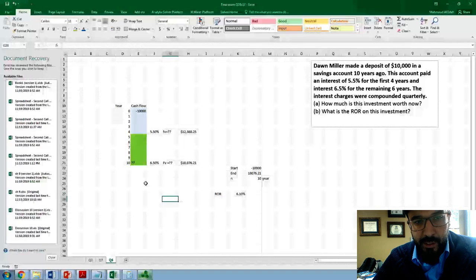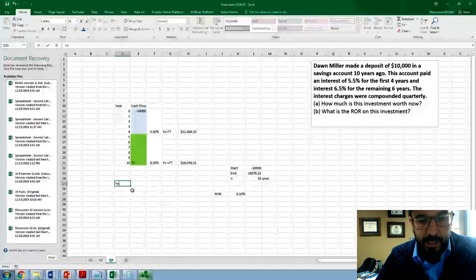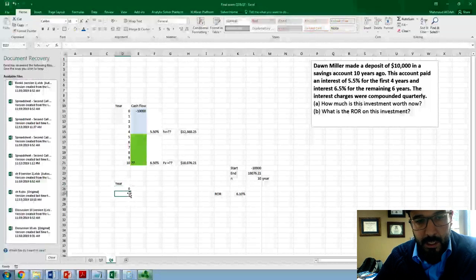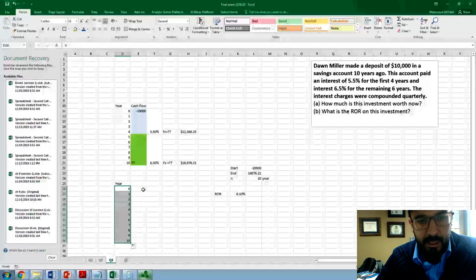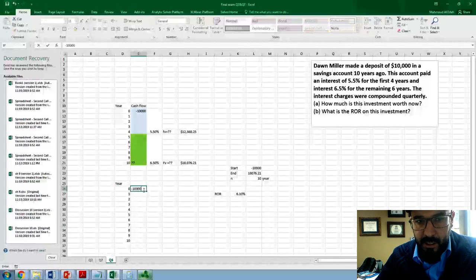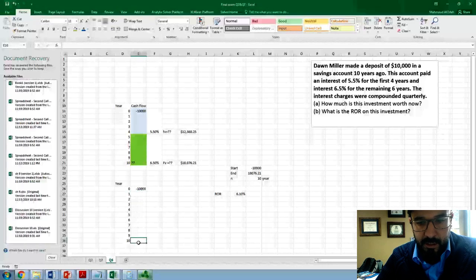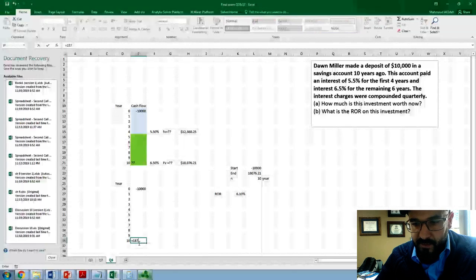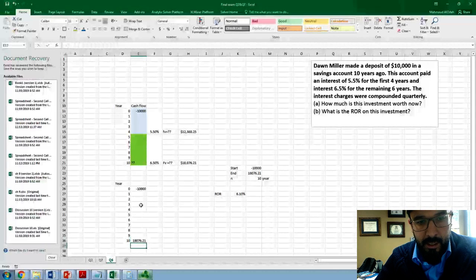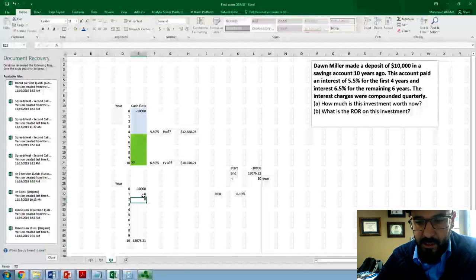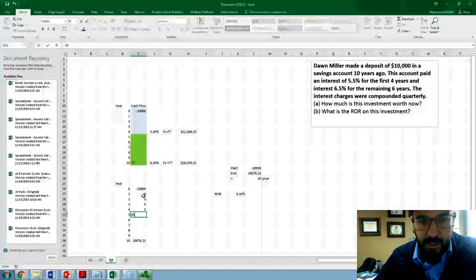There's another way of doing the rate of return. Let's go ahead and try it together. So we build a cash flow from 0 to 10, and then in year 0 would be negative 10,000. In year 10 we will receive a positive $18,076.21, and there's no transaction over the years in between. These are going to be 0.